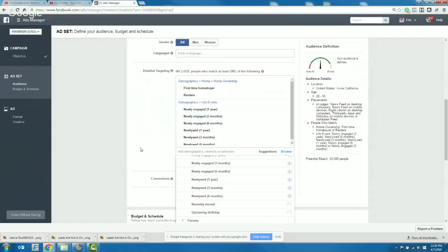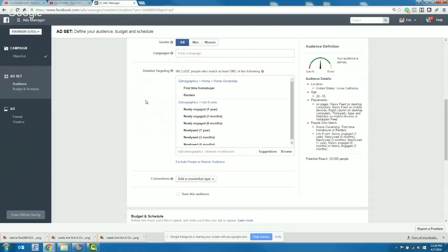Now you're probably thinking to yourself, where does Facebook get all this information? Well, it's pretty simple to get the information from the newly engaged and newly married because people post that on their timeline. But all the other information, like first-time home buyers and renters, Facebook buys data on every single person. There's a big data trade behind us. So, Big Brother is always watching us, and they sell our records for X amount of dollars. But whether people are scared or not, I actually think it's kind of fantastic so that you can use this information to actually target people.